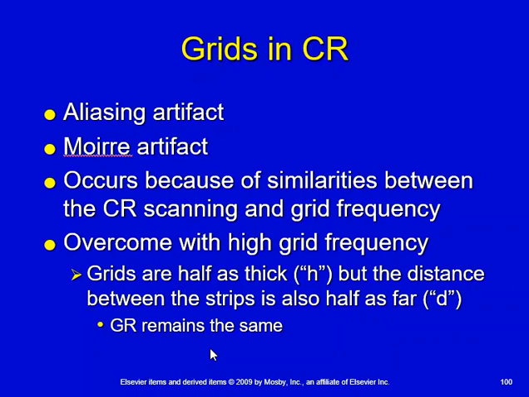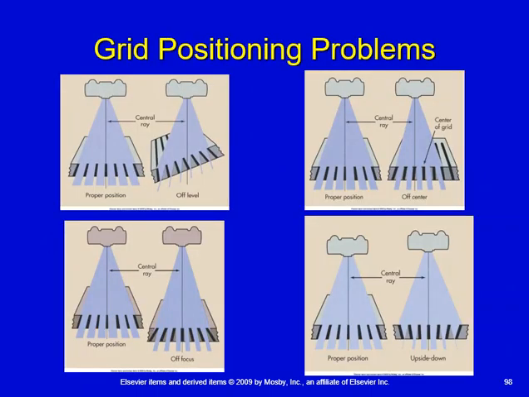Right behind that, though, is grid frequency. So what you have in a grid ratio, and how you improve cleanup in a grid, is that if you have grid lines that are very deep, very tall grid lines, then it makes it more difficult for scatter radiation that's not parallel with the divergent central ray to get through those little hallways that you create.